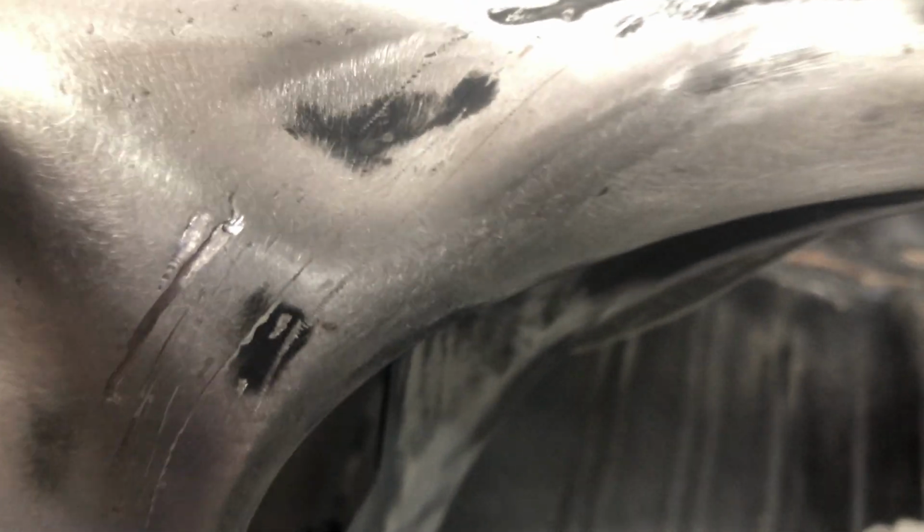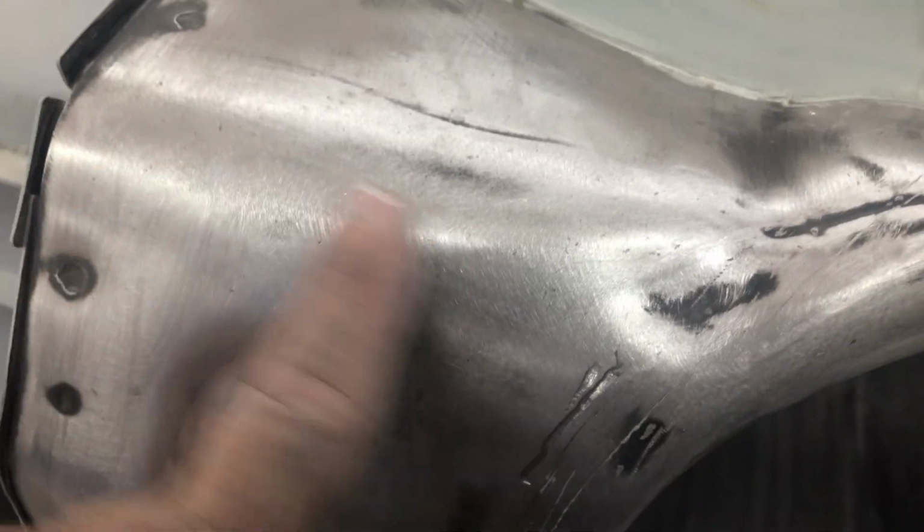See over here, this part here, it's been hitting. I was looking at it and thought, that's hitting the A-pillar area there. So sure enough, you can see where it's been striking. Right, where is it? Where's my finger? There, sorry. Right there, you can see a mark right there. So it's been hitting that. So I'm going to heat shrink this area with my shrinking disc. Just take this little bit of high area off here.